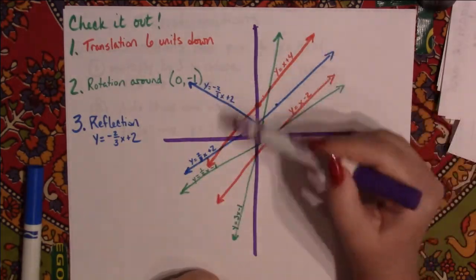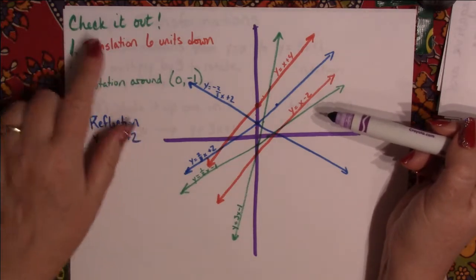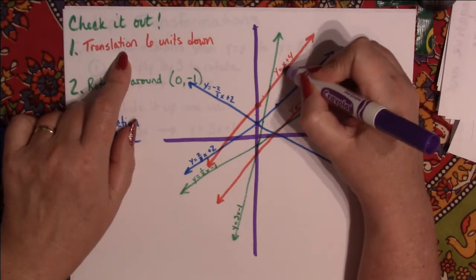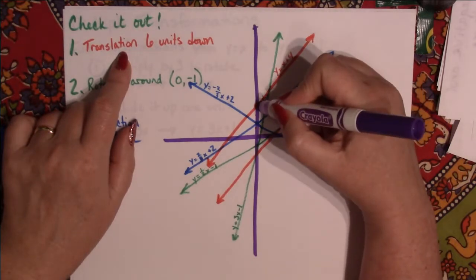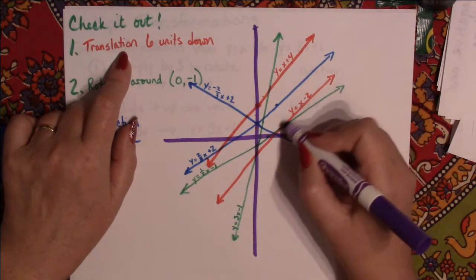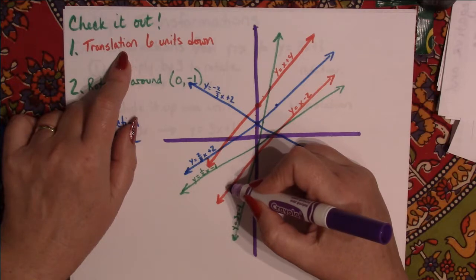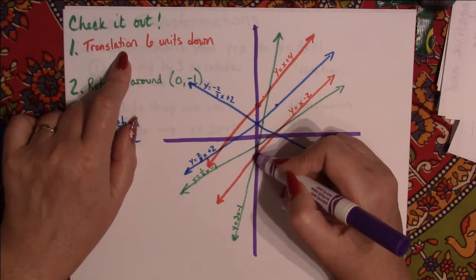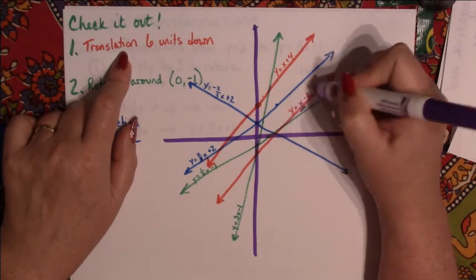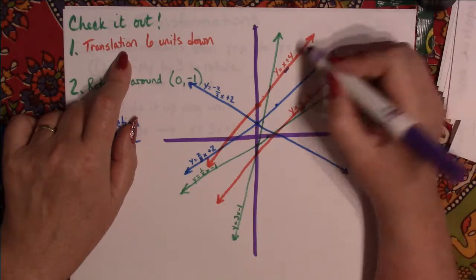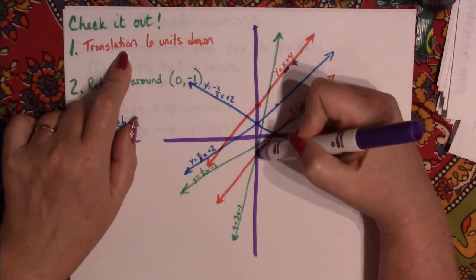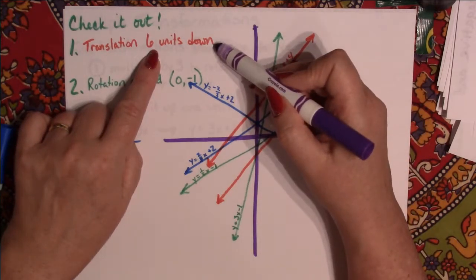So I've done all three of these on the same graph, but in different colors. So for the first one, I graphed y equals x plus 4, and then I moved it 6 units down to y equals x minus 2. So I've graphed both of the lines that they've given me, and I notice that the slope stayed the same. It's just the y-intercept that changed, and it went down 6 units. So I've described the movement.